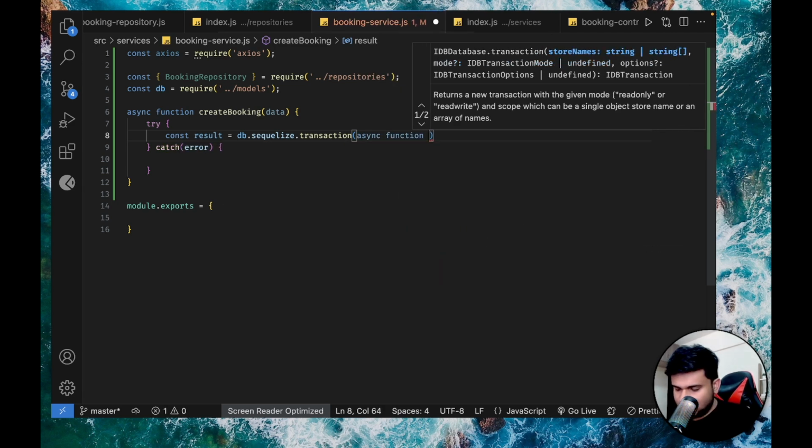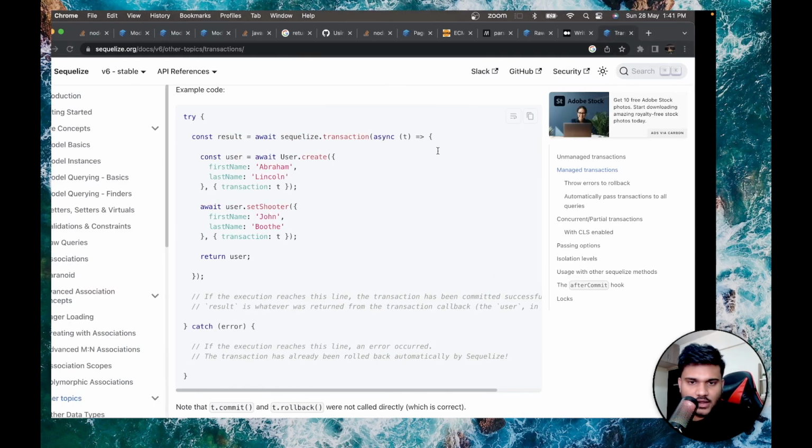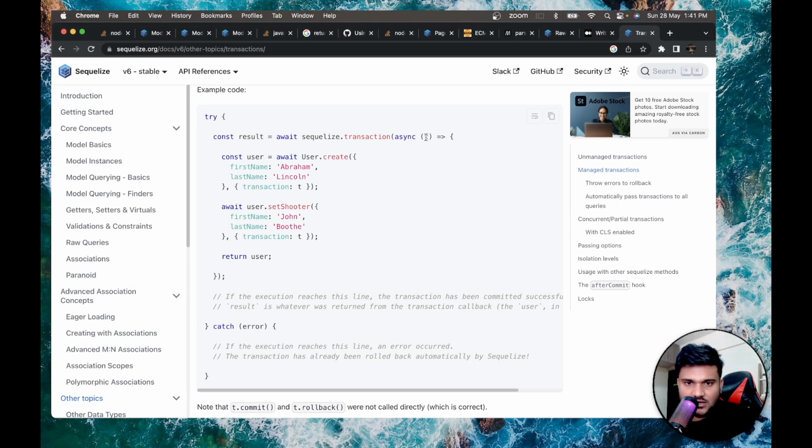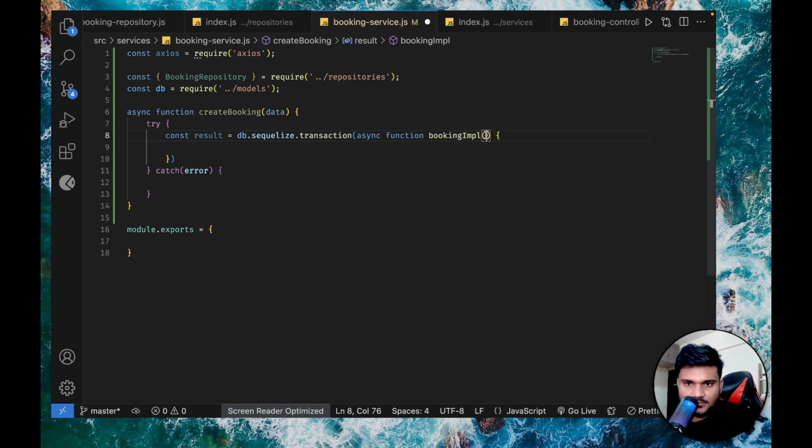I'll name this function booking implementation, booking IMPL, right? And inside this callback, I will pass this transaction object. Okay, looks good.